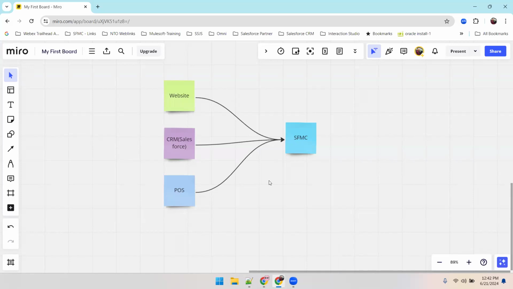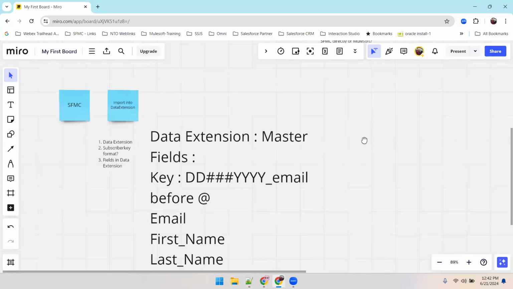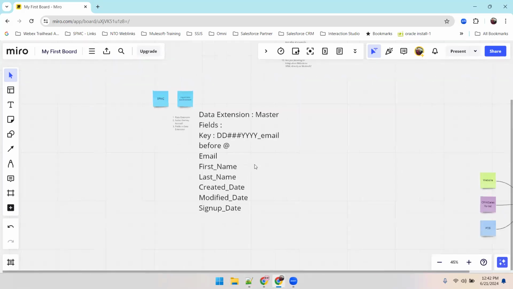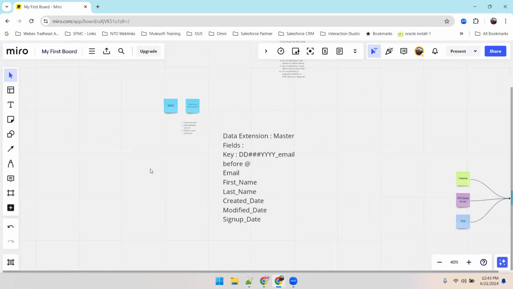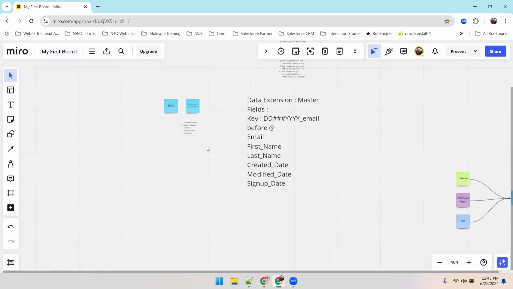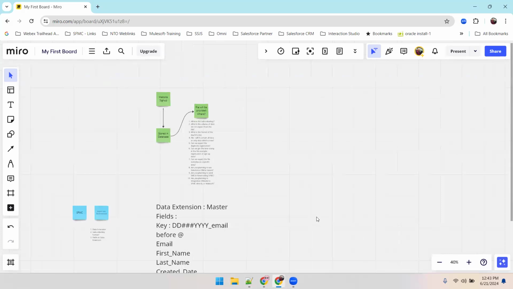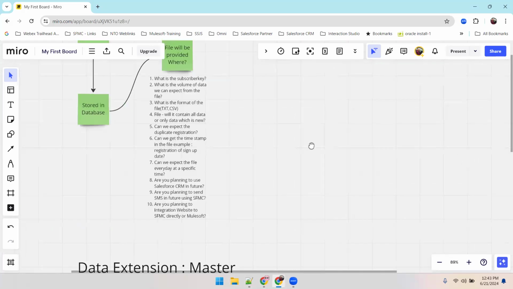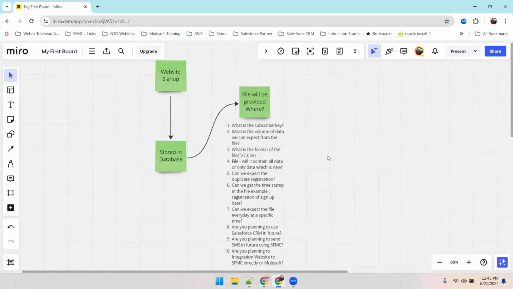Now we have to plan it around each one of the components. Initially, the steps have to be defined for this project. This is the data extension which we will be building. It is a very simple discussion, and as you have seen, we had a couple of questions around the file itself, which we need to take to our client. We need to discuss with the client once they come up with the answer.